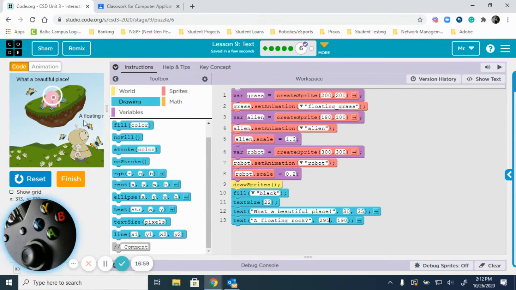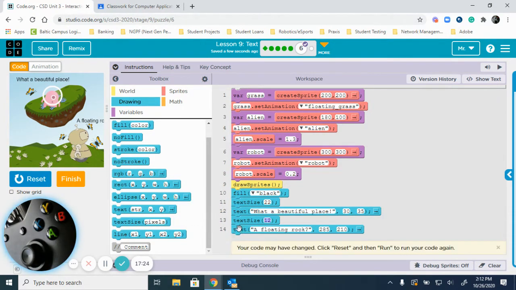Let's go ahead and move it down so my y is going to get bigger again. Let's do 210 this time. Let's really move it. And then let's make my x smaller by 10 as well. Let's do 285 and see what that gives us. 285? Yeah, that's about where I want it. Now I'm going to just make it a little bit smaller so that my text actually shows up. And so now I'm going to drag out text size in between the two text strings and change it to, let's just start at 16. Let's see what we get there.